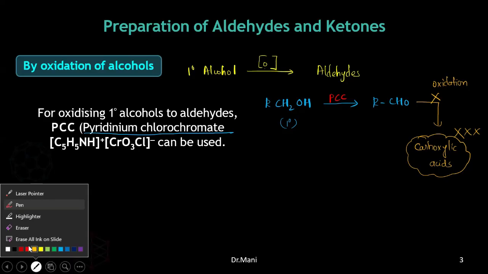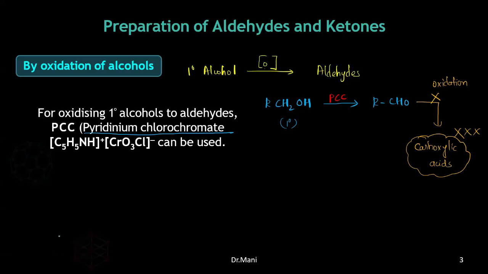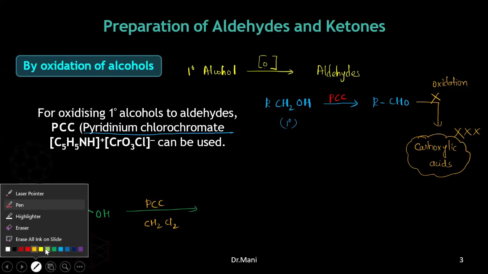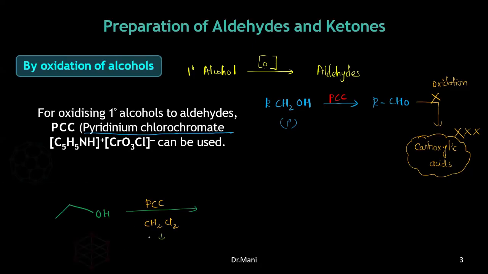So see here, I'll take an example. You take a primary alcohol in the presence of PCC. Apart from PCC, we need to take a solvent here. That solvent is CH2Cl2. What is the name for CH2Cl2? How many chlorines are there? Two chlorines are there. And what is this group? Alkane, alkene or alkyne? Come on, answer. Is CH2 an alkane, alkene or alkyne?